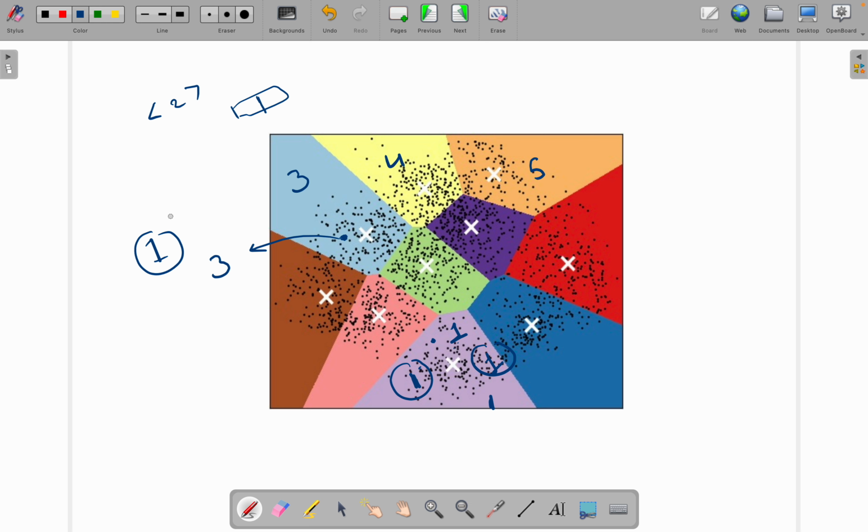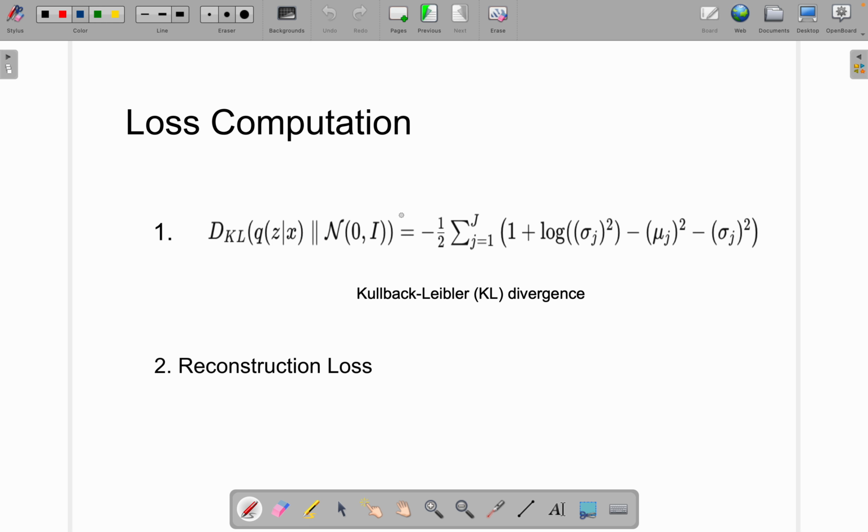Okay, so now you wonder what the loss is here and what our optimization function will be. So we understand two constraints. First, we need our mu and sigma square to be normally distributed. So the loss is basically the KL divergence loss. This is the formula of that KL divergence.